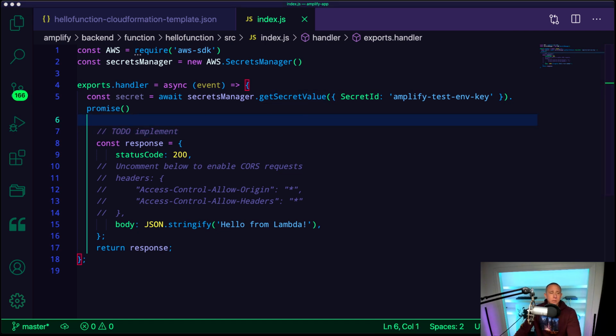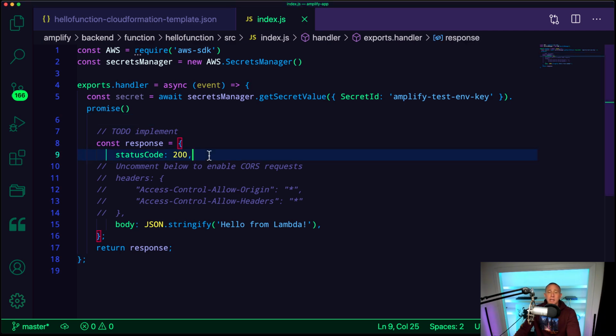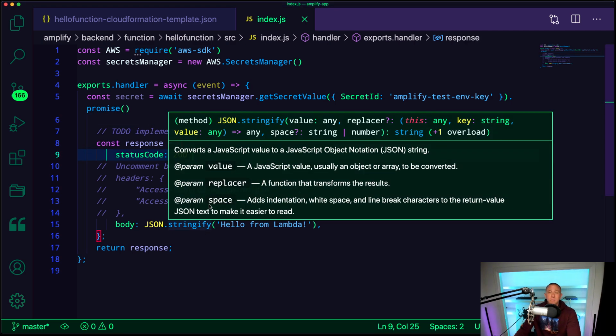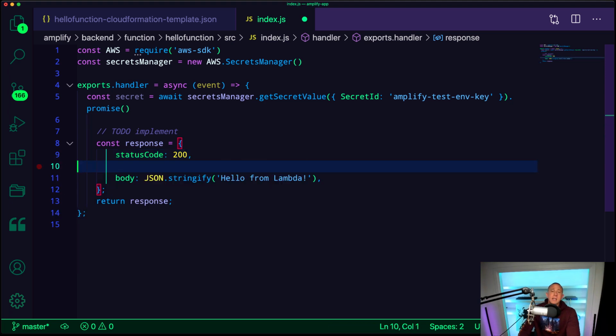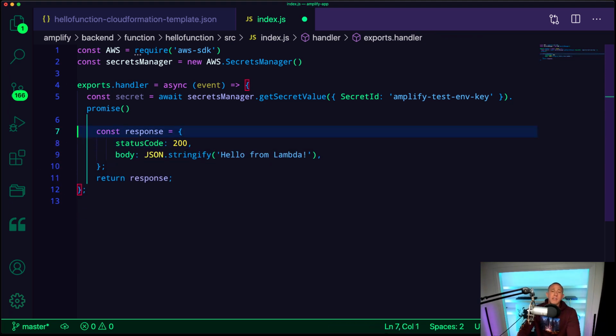The next thing we want to do is find a way to return that value in our code somewhere. We probably would use this somewhere as opposed to returning it, of course. But for this example, I want to just show that we are indeed accessing it, and what the structure of that data looks like. So in our return value, we might say something like secret is secret.SecretString.